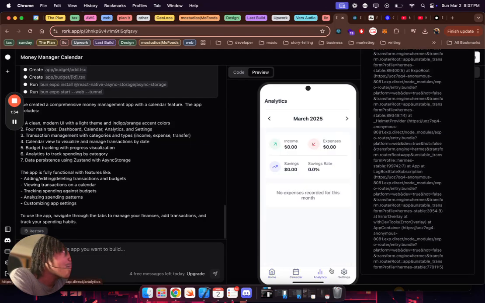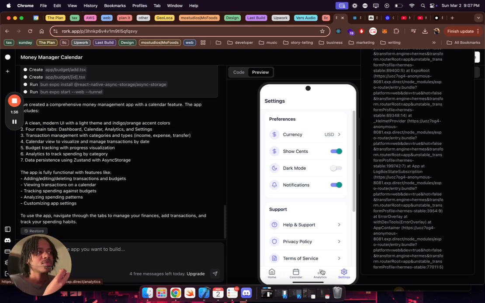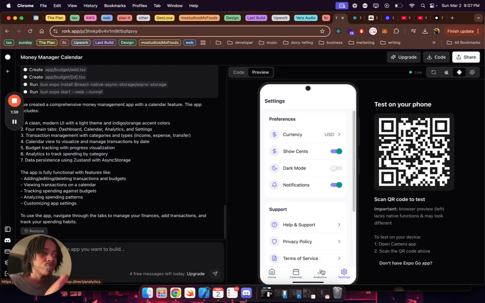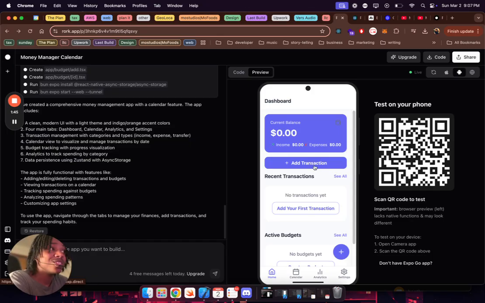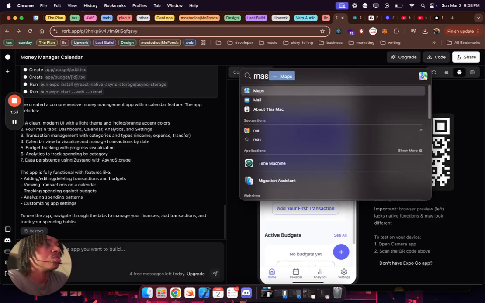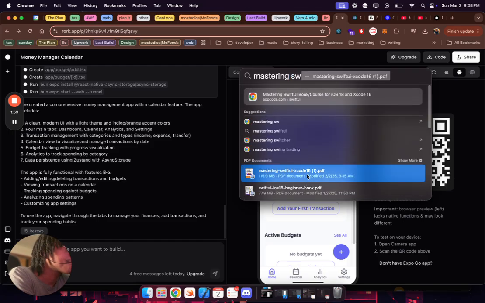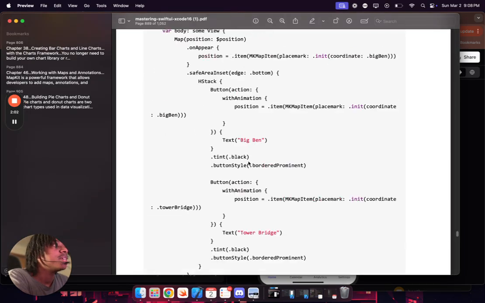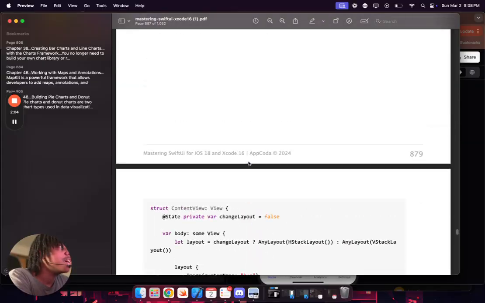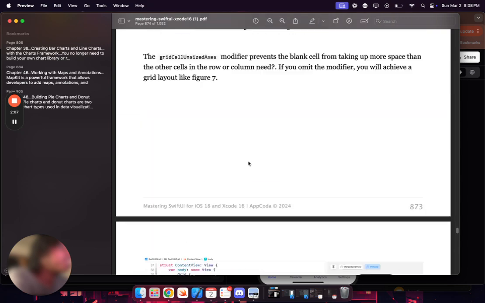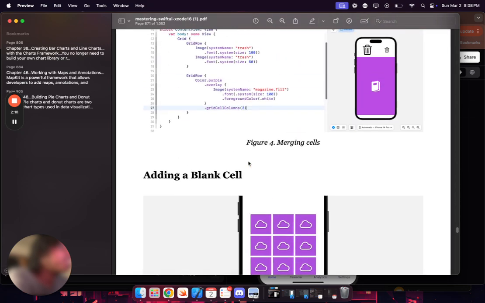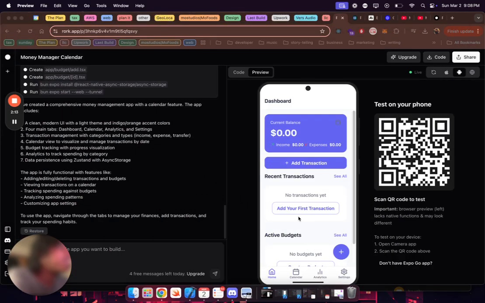Very weird. But yeah, I'm just using this to brainstorm the UI. I plan on building this with Swift and SwiftUI natively, and there's actually a book. This looks just like the UI that I have in a book I have actually. I think it's called Mastering SwiftUI. Let's pull that up. Yeah, this book right here. There is a page on building a finance tracking app. So that actually might be what I use to model that after. But I have the UI here.